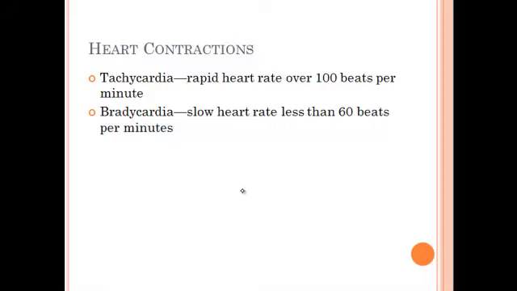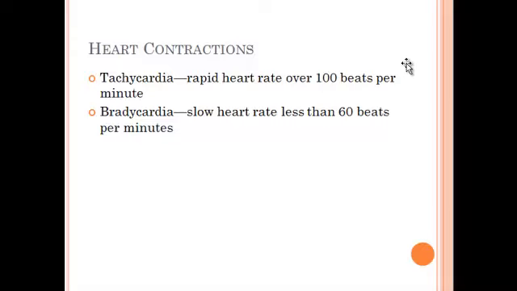Neither one is necessarily dangerous, but if you have a fast heartbeat over a long period of time, that can eventually lead to problems, heart failure, fatigue of the heart, and things like that. So it may cause problems, but initially there's not really any problem, and every day as we're moving and doing different activities, our heartbeat may go up and down a number of times throughout the day.